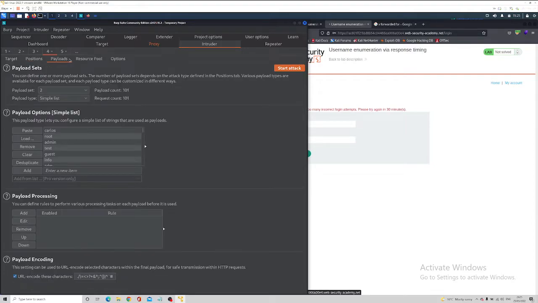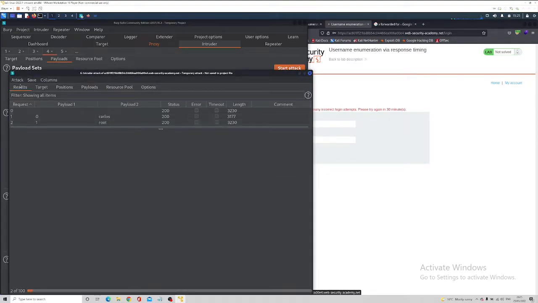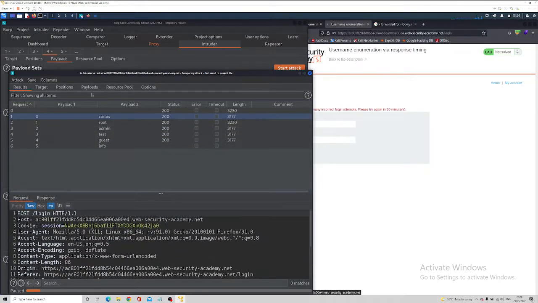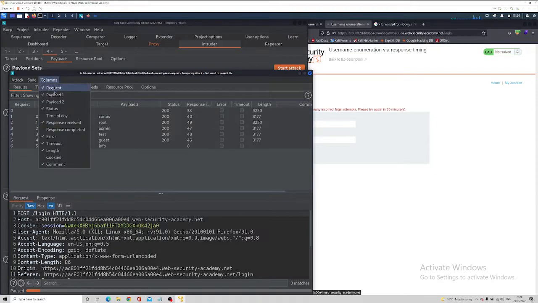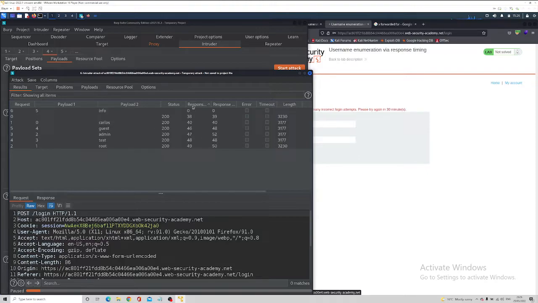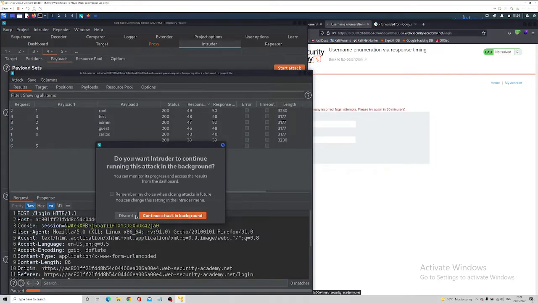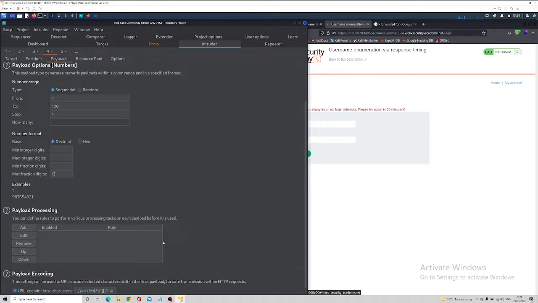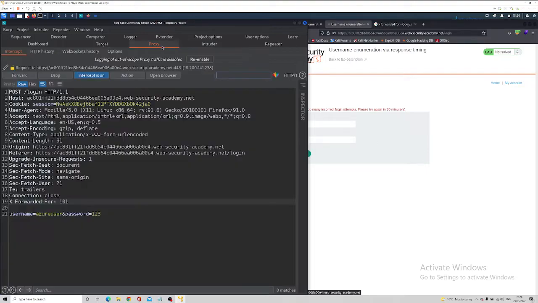So then what we've done is we ran this. I'll show you a demonstration here. We ran this, I'll pause it straight away. All we've done is you have to make sure you include the response time on the columns tab. Sort by the longest response. And also, when you set numbers, make sure you put a 0 in there, as it'll do 0.1, 0.2, 0.3. I'm not 100% sure it matters, but it's just better to do it.